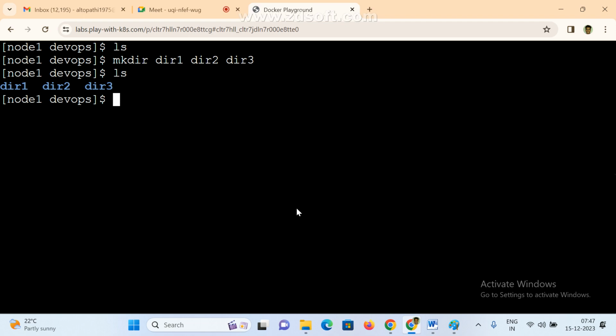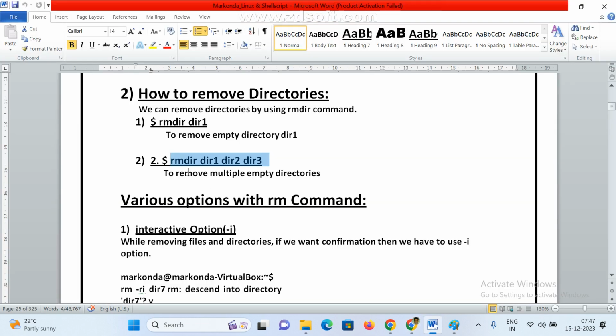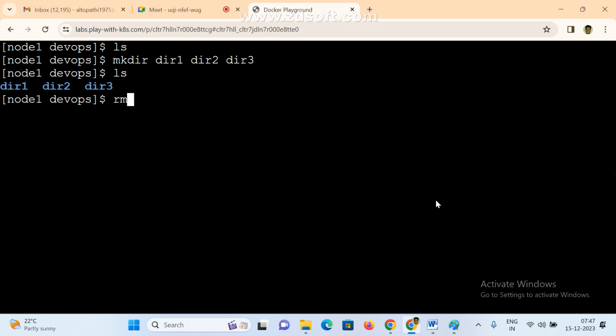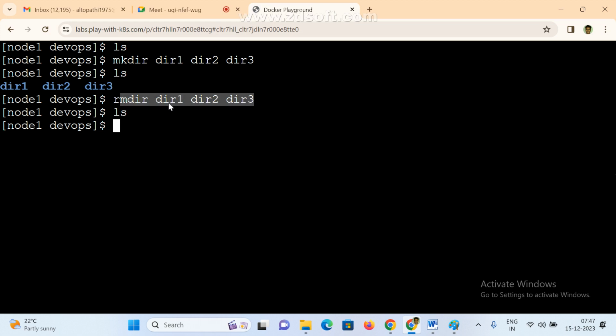Now see here, if you want to remove them, we can use rmdir. All are empty, right? dir1, dir2, dir3. Now it will work. Clear? Anyone any doubt here? If it is an empty directory, we can directly use rmdir.